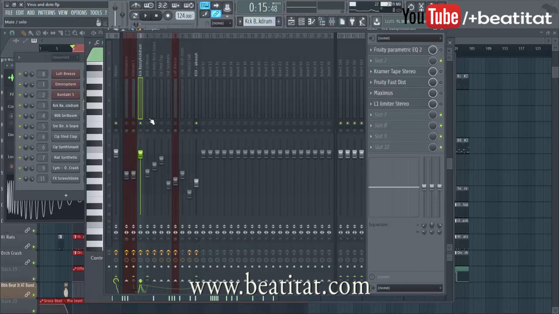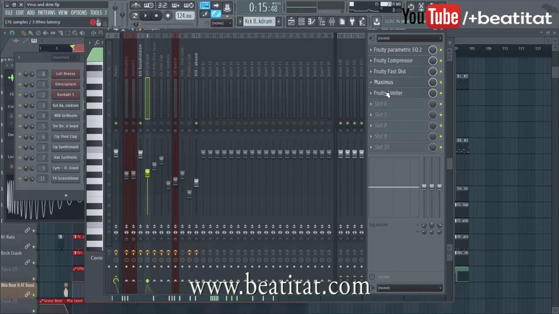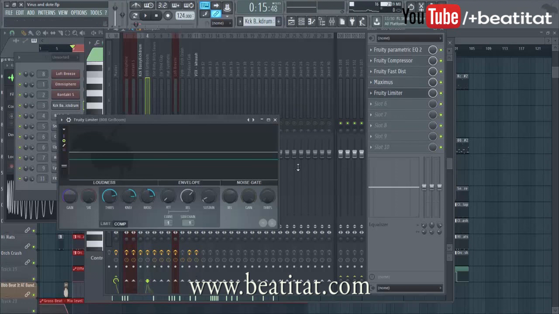One thing I did was sidechain the kick into the 808. So I have the kick selected, right click, sidechain to this track. And then with the limiter, I can sidechain it right here, right click, and then kick, bassy kick. That means it's sidechaining. However much threshold I pull down is going to be how much volume the 808 gets taken out.